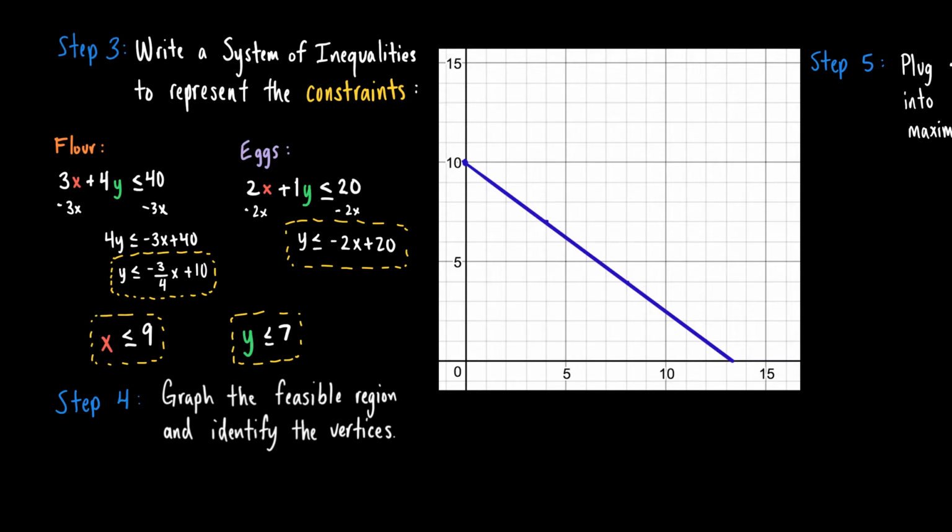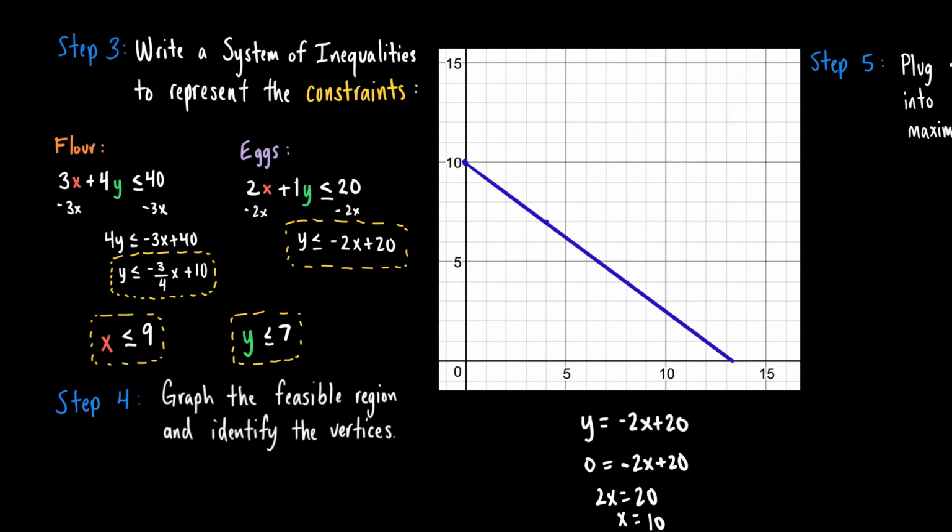So if I was going to graph y equals negative 2x plus 20, and I wanted to find the x-intercept, instead of coming up here and plotting a point, I'm going to come down here and find the x-intercept. It's a totally equally valid way to do it. We just tend to get the y by itself, which makes finding the y-intercept super easy. The x-intercept is just when y is equal to 0. So instead of setting x equal to 0 and solving for y, we'll set y equal to 0 and solve for x. So 0 is equal to negative 2x plus 20. If you add 2x to both sides, you'll get 2x is equal to 20, which means that your x-intercept is at 10.